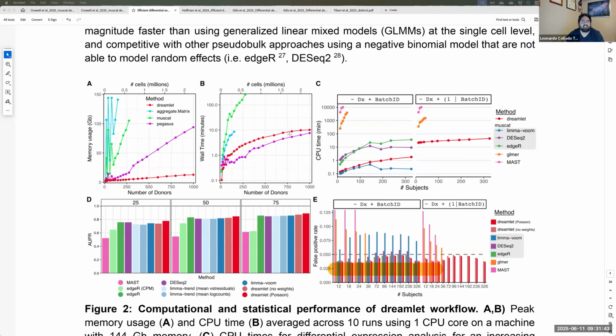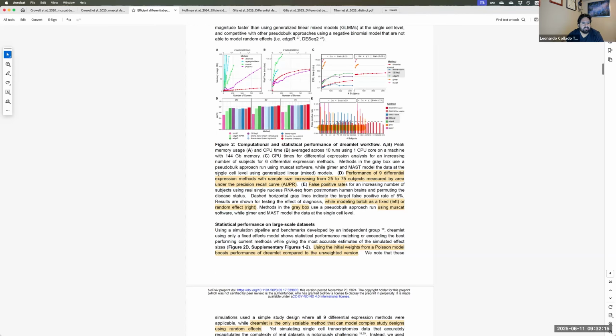But for our cases, we don't have super large data sets just yet. But we do have data sets where we have a bunch of batches. That's always the case. Sometimes we only have 2 batches, which at that point you could say modeling batch ID as a fixed effect term is not the biggest problem, because you're only going to have 1 coefficient and lose 1 degree of freedom. But we do have scenarios that have 8 batches or stuff like that. So if that's the case, then Dreamlet might be useful for you.